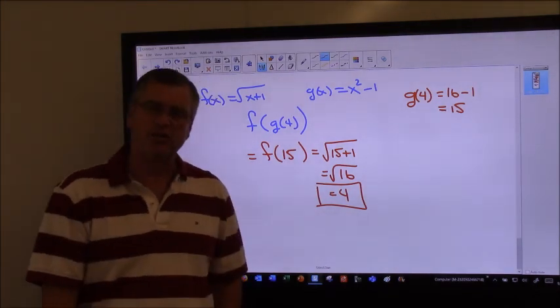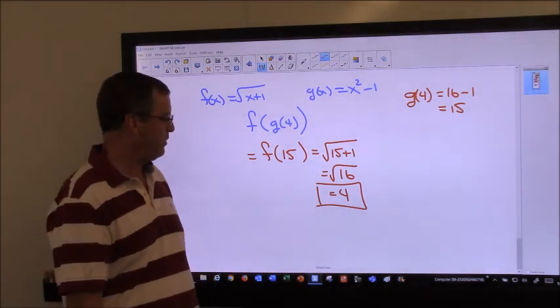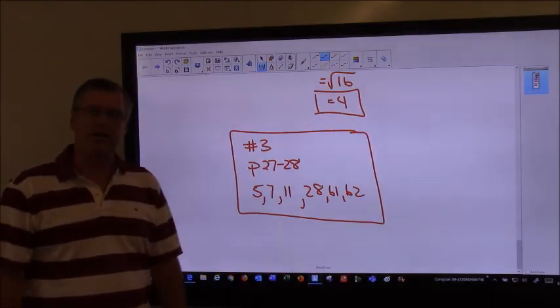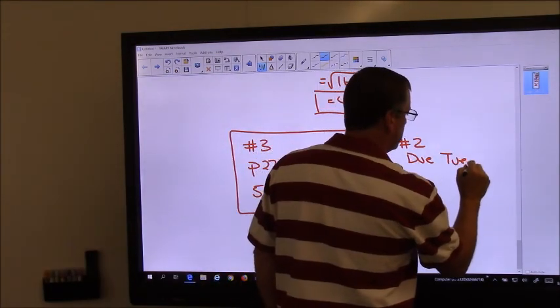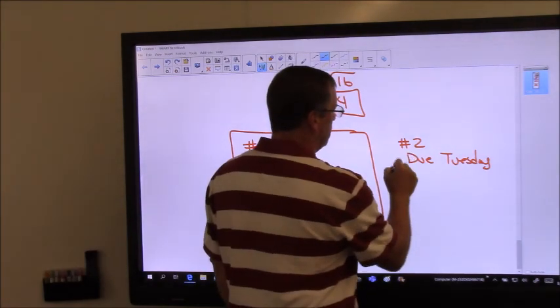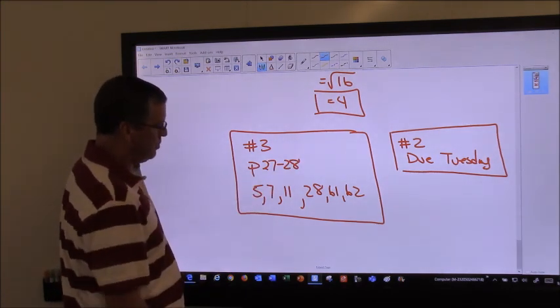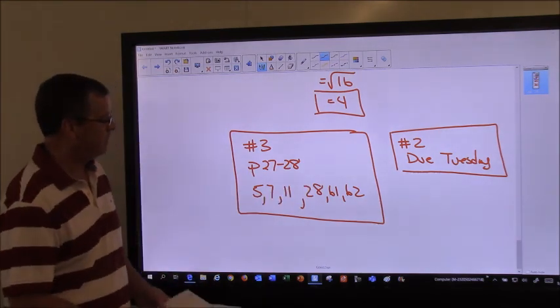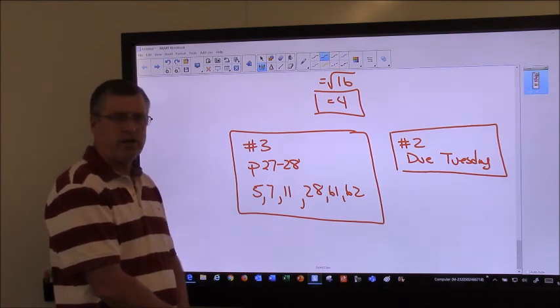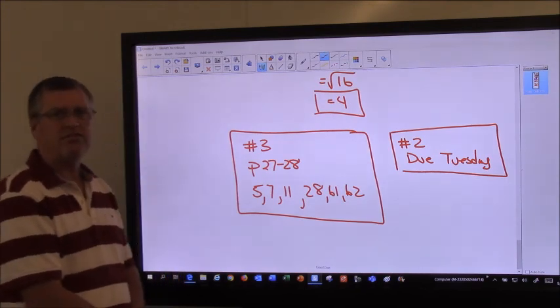All right, that's it. You know, again, not too difficult. When you think about this prerequisite chapter, we're just trying to go back and make sure that some of the pre-calculus stuff that we did is fresh in our mind and we're ready to push forward. And I think that's what we got here. So here's what I have for an assignment. All right, so we're starting assignment number three now. Assignment number two is due Tuesday by midnight, 11:59 is what I said on the deal. So this we will not be turning in tomorrow. Assignment number two is our two previous days of work. So we've got page 27 and 28. We'll do 5, 7, 11, 28, 61, and 62. I know this looks like I'm being really nice to you guys. I'm only giving you six problems. I'm really not as nice as it looks because these have like a part A, B, C, maybe a D. I don't know. So there's a few here, but it's not bad. It's not bad. All right, that's it. That's what we have for today. You guys take care. Be safe. We'll see you later.